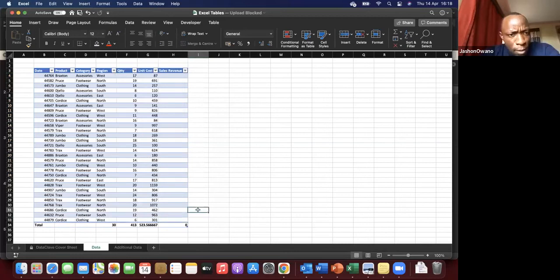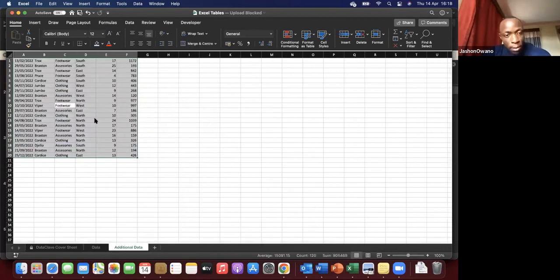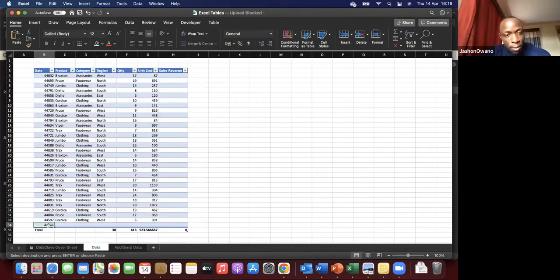So what I've said we do is you put your cursor in the very last cell of the table you're having, then you press Tab. When you do that, you'll notice that Excel is going to open a new row for you. Then with the data we had copied, we will just paste it by pressing Control-V. I'll just go back to make sure I'm still copying. So Control-C on this. Come back to data. On the newly added row, we'll press Control-V.